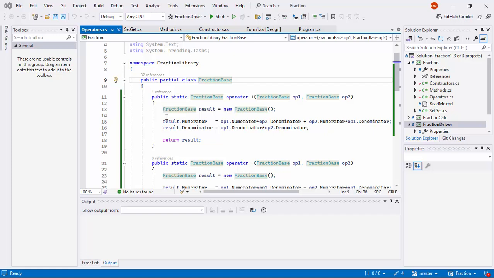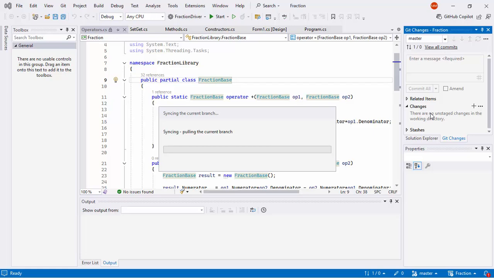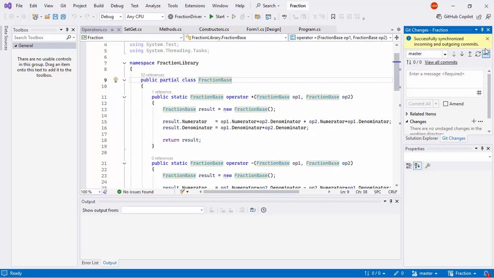Before we close our Visual Studio, let us commit all the changes to our GitHub. Say something about this commit: added overloaded operators for plus, minus, multiply, and division. Successful.